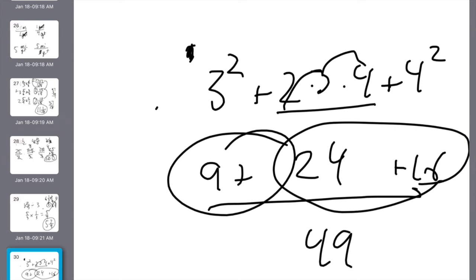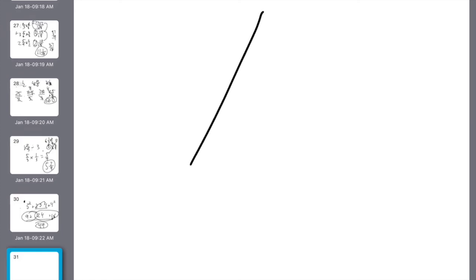Normally it's left to right, but because it's addition, guys, you have the commutative property kicking in. The only time we have to go left to right is if it's addition and subtraction. There's no commutative property of subtraction. If it's all addition, you can go either direction. Any way you look at it, guys, the answer is 49. Turn to my math book for the final 3.